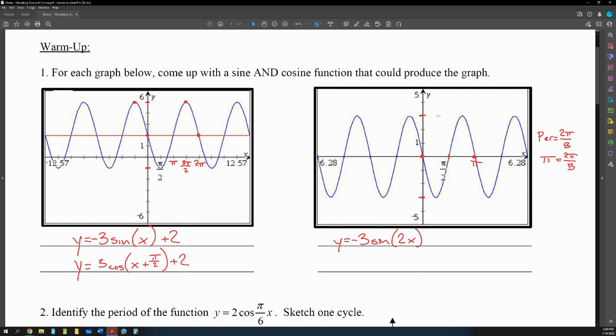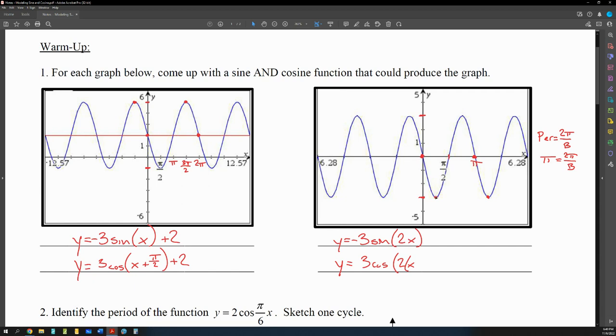Our cosine equation, again, I'll start over here on the positive side, and we'll talk about exactly what that x value is. The next time it reaches that point is over here. So we have y is equal to, amplitude hasn't changed, so we have 3 cosine, period hasn't changed, so 2x, and then we're shifted to the right some number of units. Well, I know that it's exactly in the middle of x equals 0 and x equals pi halves.